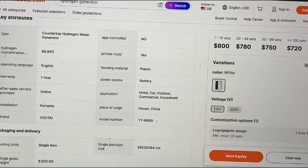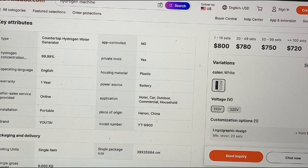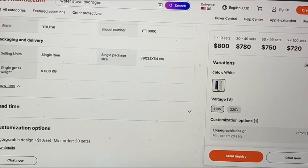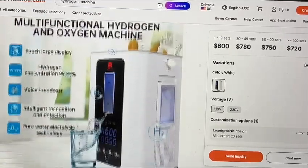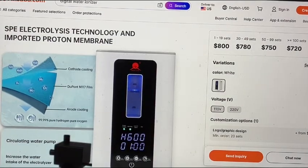Notice that when you read about the HLTH machine, they do not tell you the metal they're using — that is an immediate red flag. People are trying to hide the metal. Basically what everybody is using is plated or coated metals. Even if they say they're using platinum or titanium, they don't tell you if it's coated or plated. And I'll show you another concern: I looked everywhere because I know what they use. Most of these companies are primarily using DuPont membranes — and look, here it is: DuPont film, basically a membrane.